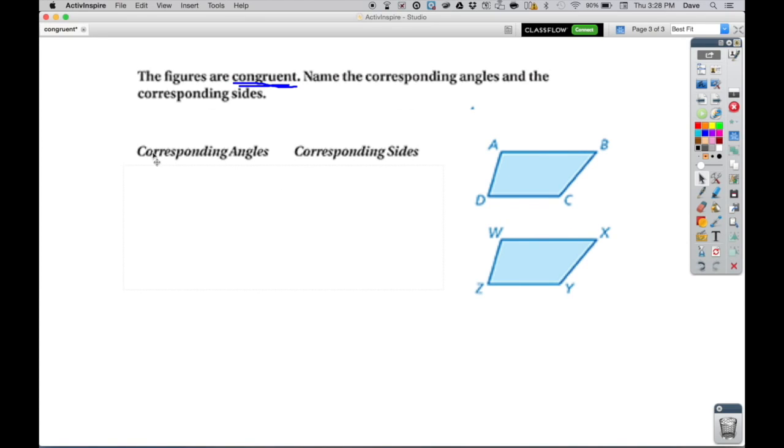So, for example, let's say I asked you to list out all the corresponding angles. Well, you would have to say, angle A corresponds or matches with which angle down here. So if you take a look, they've oriented these two quadrilaterals the same direction, so A corresponds with W. Which one would B correspond with? Angle B. Well, hopefully you're thinking angle X. And then what would be the other two pairs of corresponding angles? Well, it would be angle C and angle Y, and angle D and angle Z. So these are our corresponding or matching angles.